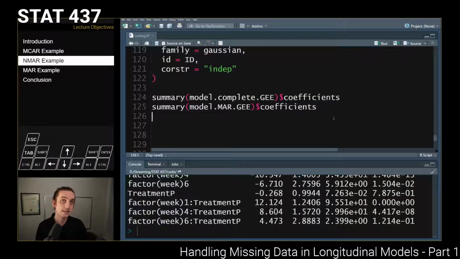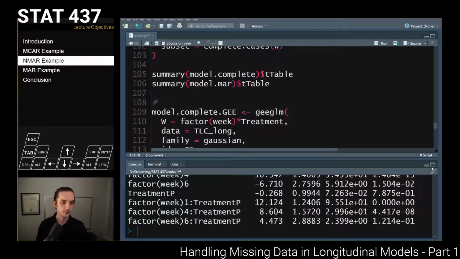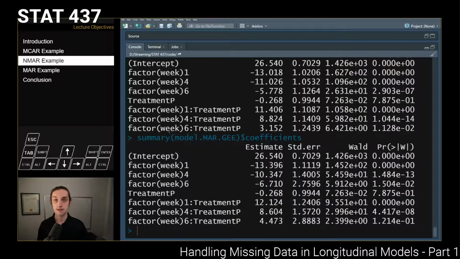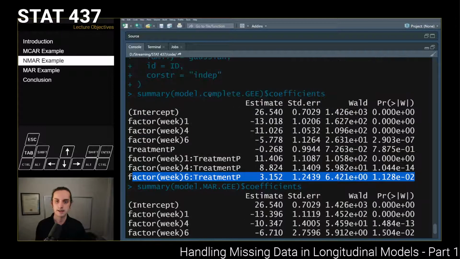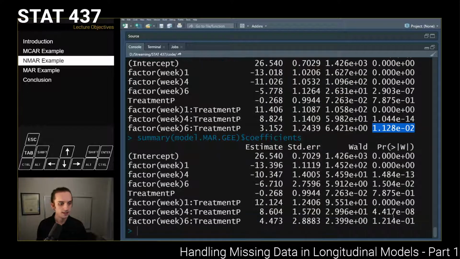So we had seen that when we did this where we didn't specify independence, where we specified unstructured correlation, we got very similar estimates. Now here, if we take a peek, you can see that this is no longer the case. In particular, I want to draw attention down to this last factor, right? Where for the complete values, we get this 0.01, and in this case, we get this 0.1, right? So an order of magnitude larger p-value in the test of this significance.